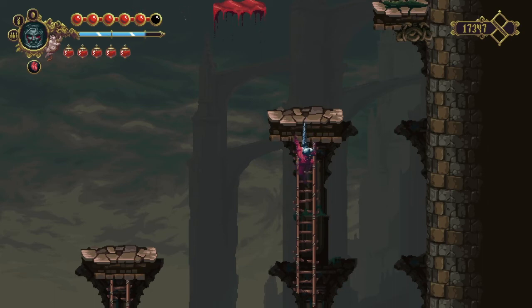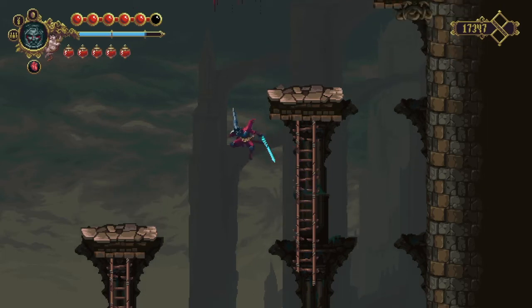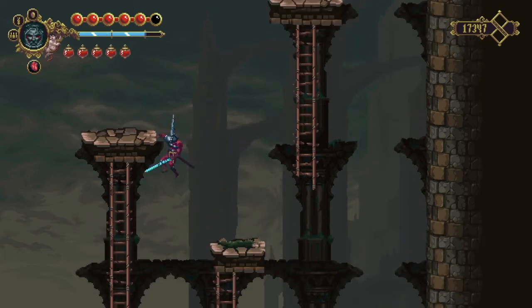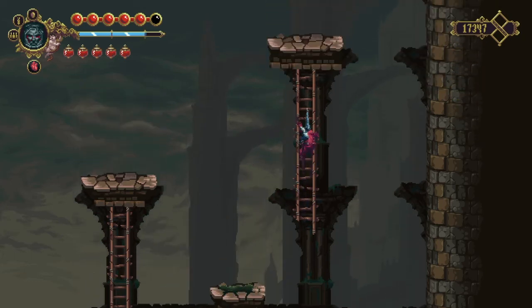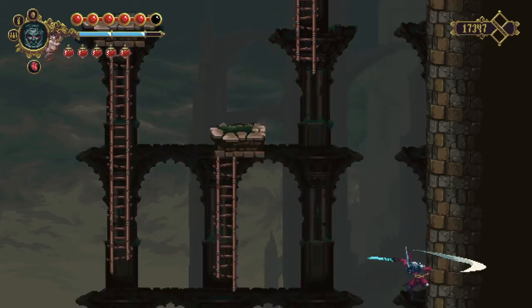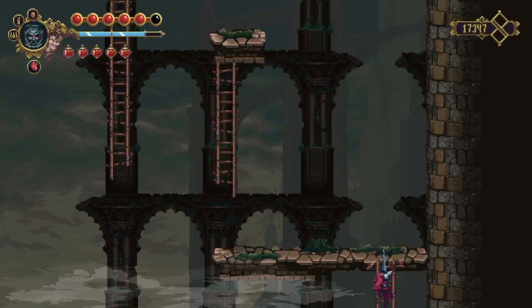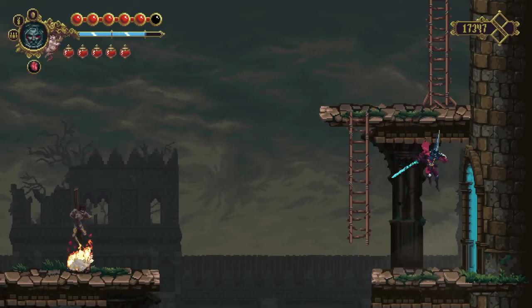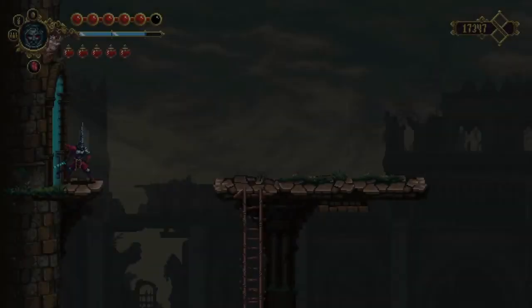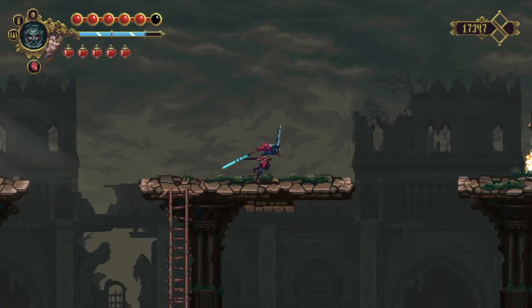Oh, no, we can. If we want to, we can use the other relic that makes the tree branches grow. But I think for now, we'll come down the other way. There we are. We've got other things to do.